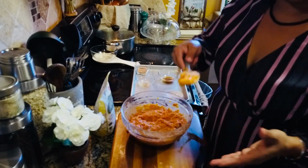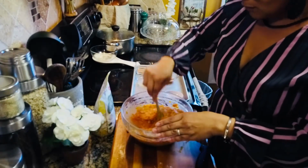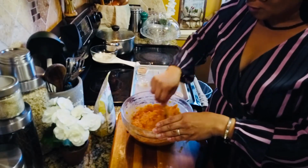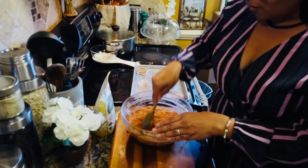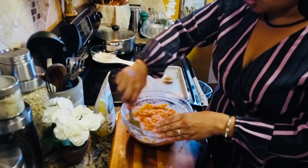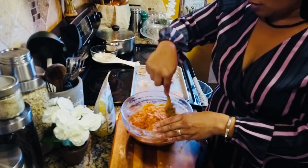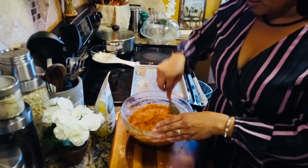So you see it's pretty much smooth, but it has some lumps in it. I don't know about you, but I like texture. I don't want it to be so smooth. Remember, the sweet potatoes have been broken down, so it's a nice smooth texture even to the bite, with the little bits and pieces that are in here.